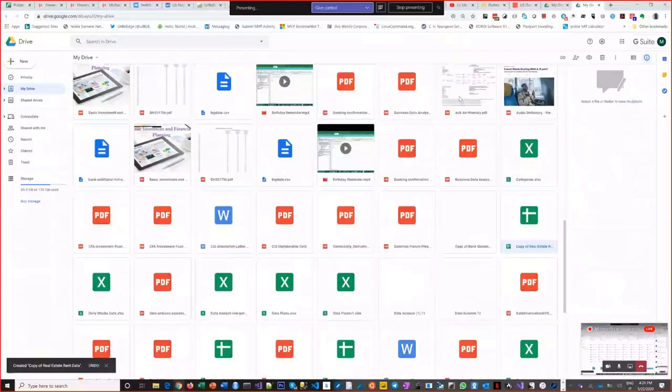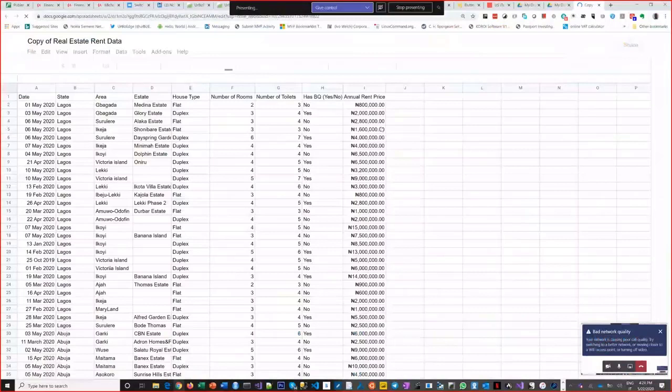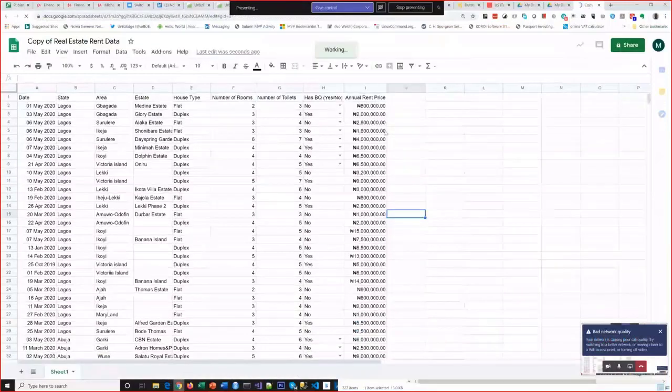Okay, so I'm going to click on that copy I have made, and then it opens up. Okay, so it opens up, and then how do I make this data that we are looking at here show in Excel?